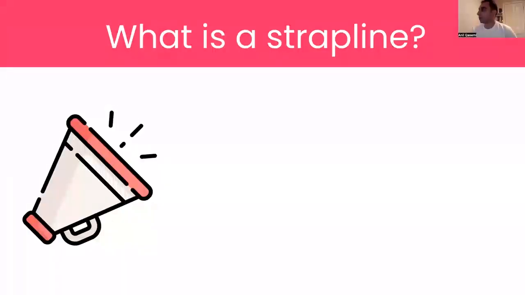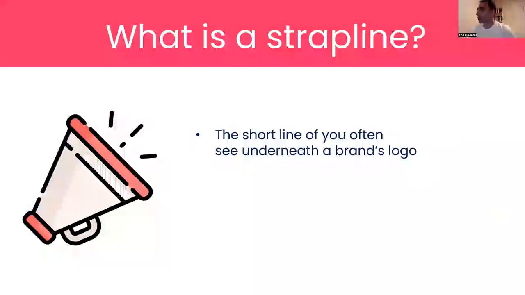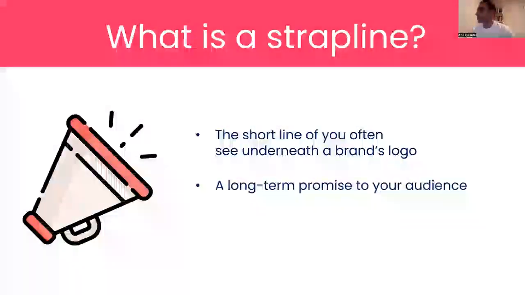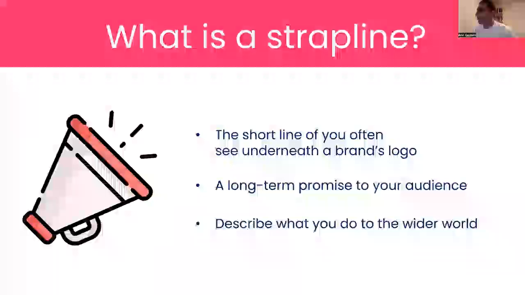The next thing you're going to work on and decide is your strapline. What is a strapline? It is the short line you often see underneath a brand's logo that describes it further. It's a long-term commitment to your audience. It doesn't change from campaign to campaign the way advertising slogans do. It's a way to tell the world what you're about, to describe what you do, so that people can understand right away what they're looking at and if it's relevant to them.